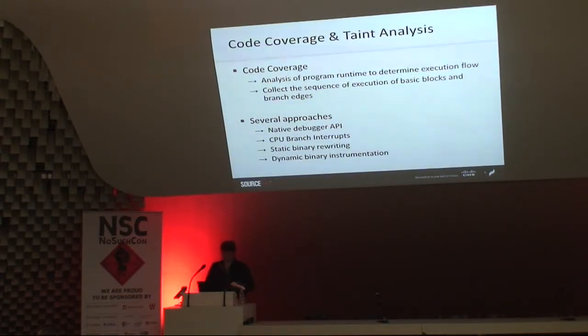You can do this a whole bunch of ways. Originally, there was the native debugger API; there's a whole bunch of code coverage tools for ptrace and for Debug-Eng. Those tend to be slow. There was actually a bug in Debug-Eng a while back where if you had more than 10,000 breakpoints, adding to the list became exponentially slower. Their list management was poor. So if you were trying to debug anything complicated that had to insert hundreds of thousands of breakpoints, it just simply wasn't going to happen.